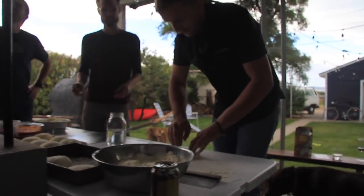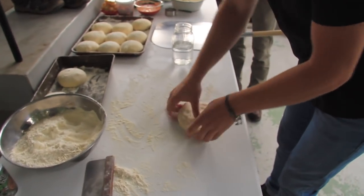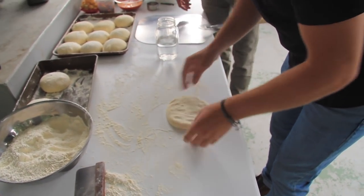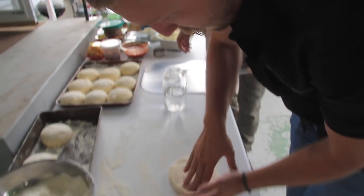Let me see some moving of some of our bubbles around here. Oh, the butter. Smooth it out. Not too much, because too much handling gives you too tight of a dough. Did you put some of that mustache hair in there? I did. So that's a special little zing.